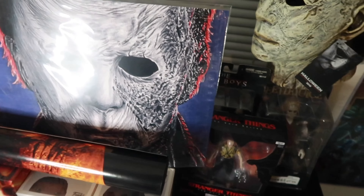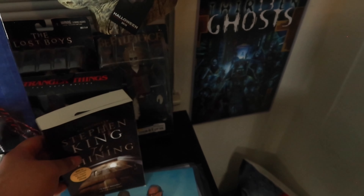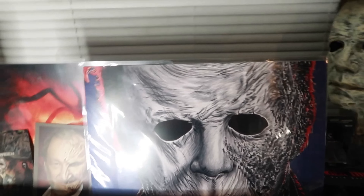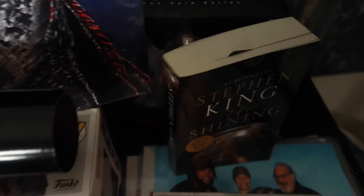His lines at conventions are freaking insane. All I'm going to say is, if you guys don't do cons and you think it's a cakewalk getting an autograph from him, it is not — just letting you guys know. This is some artwork I got from a con. I forgot the guy's name, but he is a beast. Kills artwork of course. Stranger Things figure right there. I have a Kills poster that's autographed by James Courtney that I have not put up yet. Funkos from Us. Comment if you find any Us merch — I would love to get my hands on that. Stranger Things Ghostbuster pack. Any Cobra Kai fans? This is my only non-horror item because I'm a big Karate Kid fan.